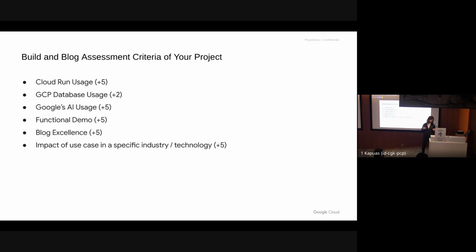However, I'm going to walk you through the assessment criteria for the ideas of the projects that will be shortlisted tomorrow, which we'll be building starting today in a bit. So first thing is Cloud Run usage. Of course, sticking to the theme, Cloud Run and data and AI. So Cloud Run for sure. That will be counted as mandatory implementation.